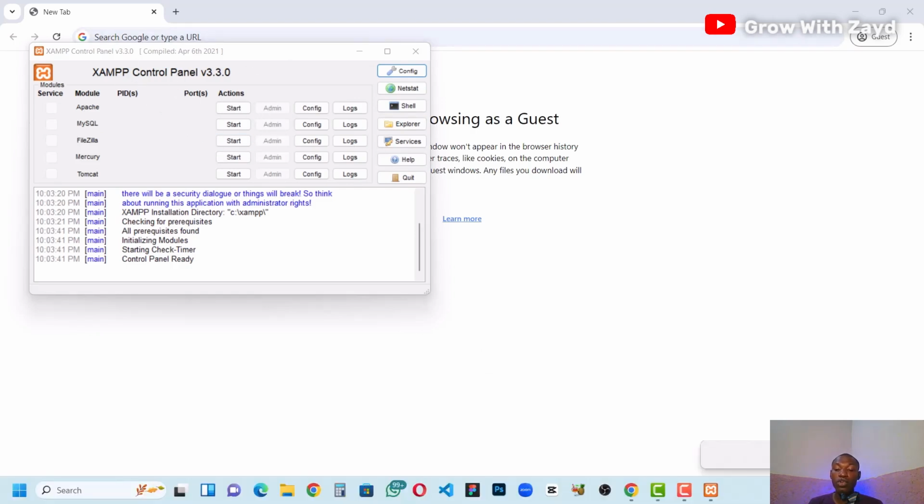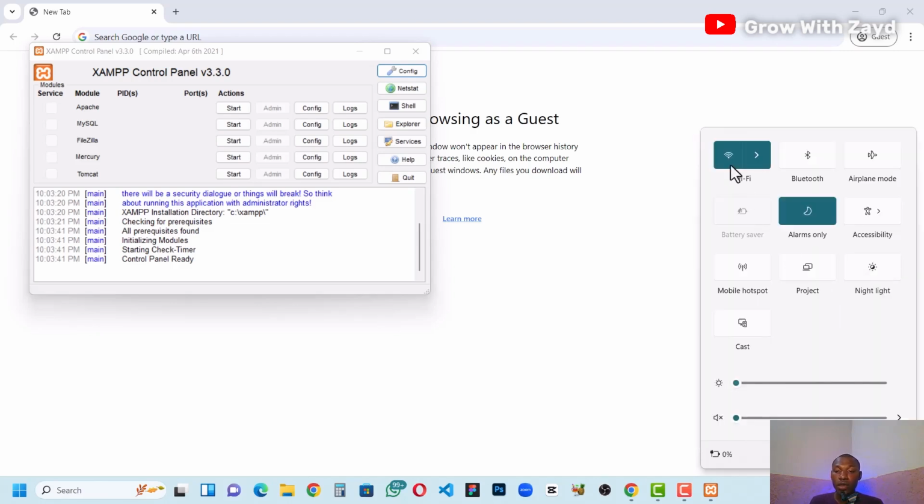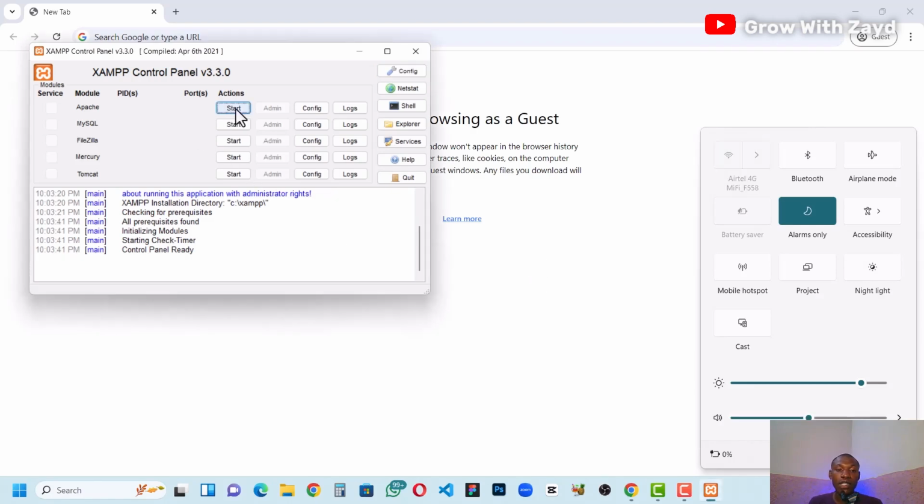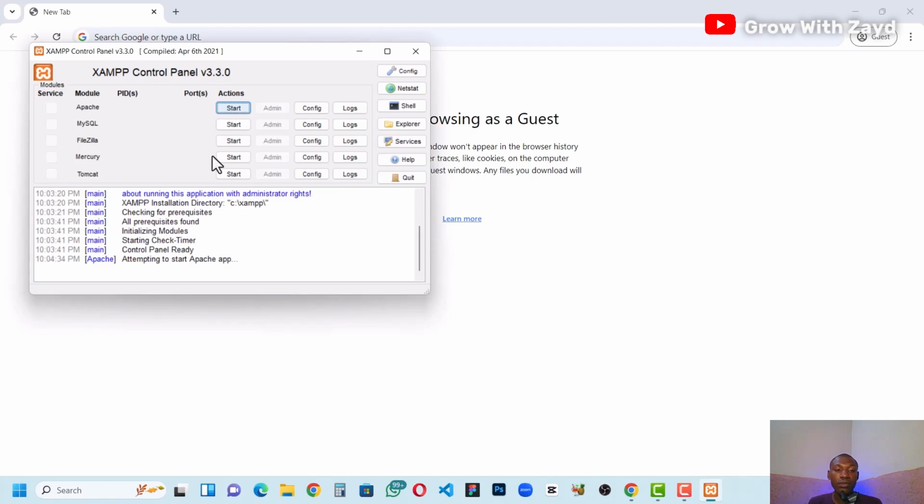Even though you can leave your public network and it will still work fine, right? I just want to switch off my own network so that you know that I'm not using an internet-enabled network, right? So I'm using the local server. Okay, so I'm going to turn this off now, and I will start Apache and MySQL. These are the two things that we need for this operation. The moment it shows green, that means all of the services are working perfectly. So you click on start for Apache and then MySQL. Okay, so MySQL is showing green now, and we are waiting for Apache to show green also.